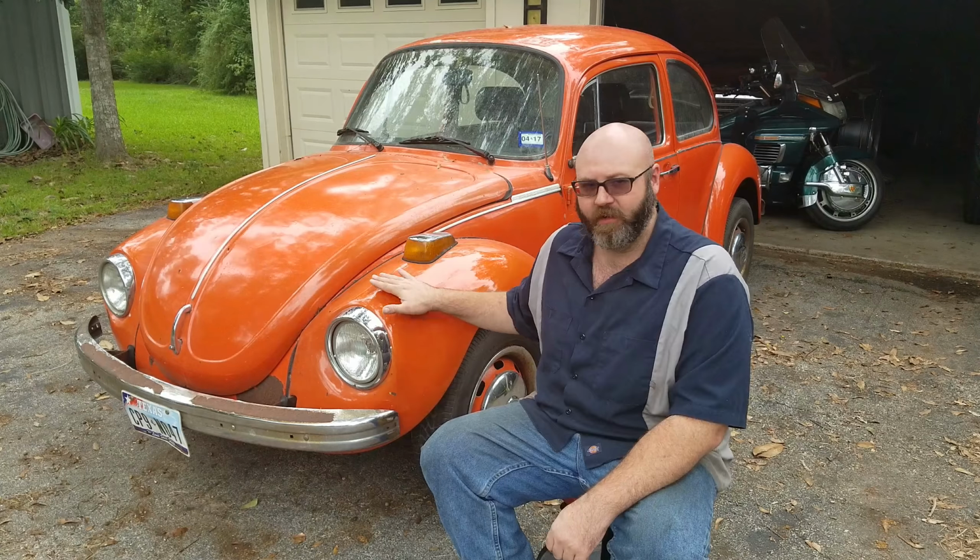We're going to fix it up and sell it. I'm just not driving it, not enjoying it anymore. It's time for someone else to enjoy it before it rots down and the earth reclaims it. So that's my little thing on this. We'll be seeing a lot of this in the upcoming months, hopefully, when I get the motor all put back together and ready to drop in the car.